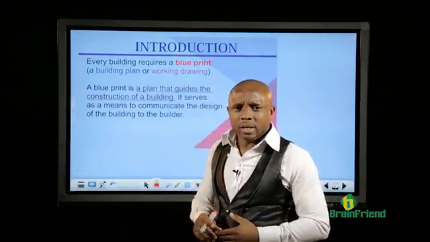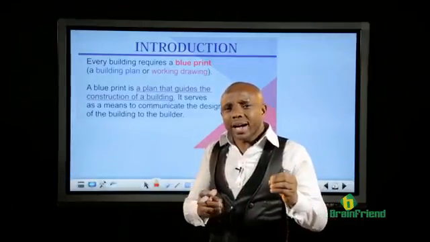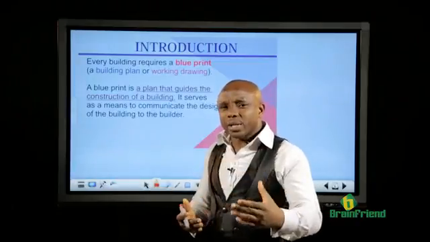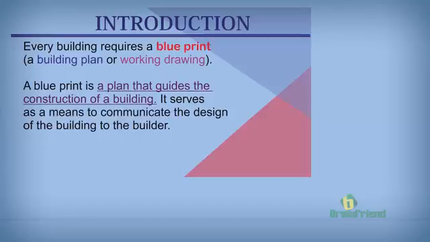What is a blueprint? A blueprint is a final design, a final building drawing designed by the architect and then interpreted by the builder on ground. Every building requires a blueprint, which can also be called a working drawing or a building plan. This blueprint is a plan that guides the construction of the building. It serves as a means to communicate the design of the building to the builder.